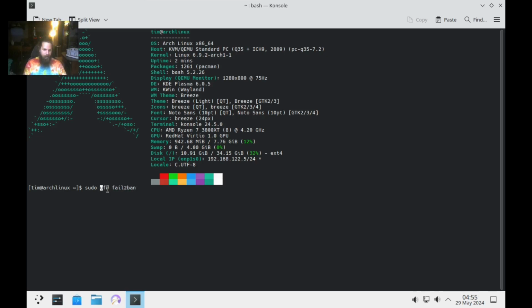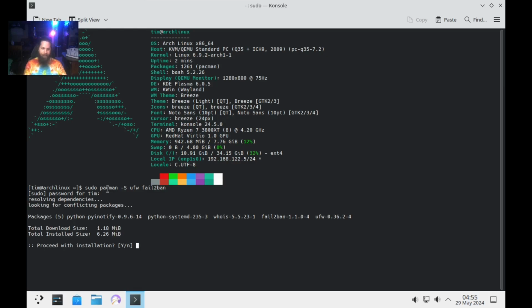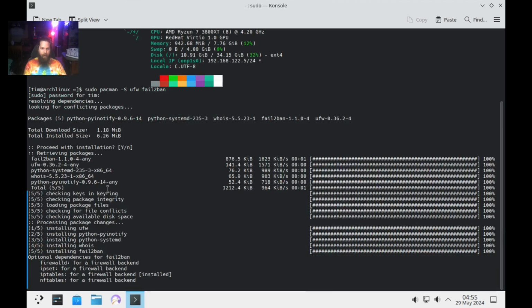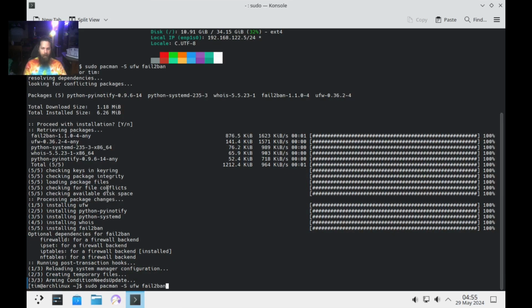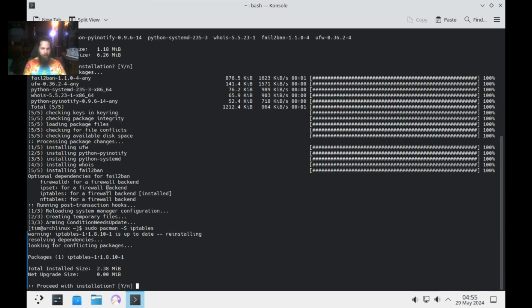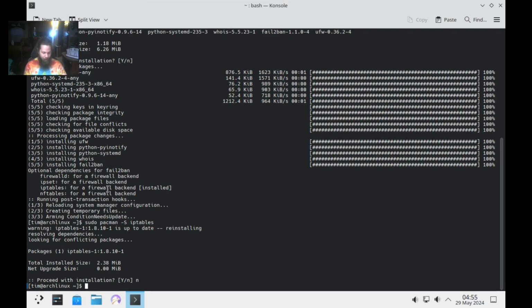Oops, and we actually need to add pacman -S there to actually pull those packages. Go ahead and install them. And I'm sorry, we actually want one more package, I believe. Or does this come with UFW? Nope. Oh, actually, it comes with the base. We already have it. Never mind.